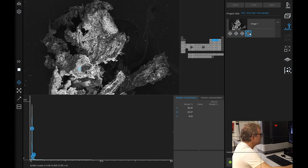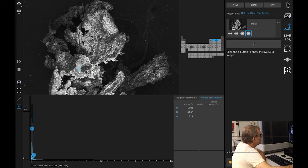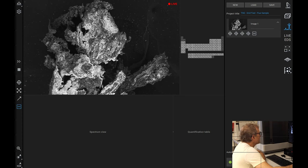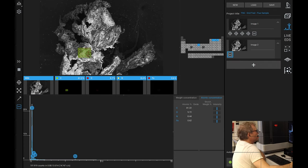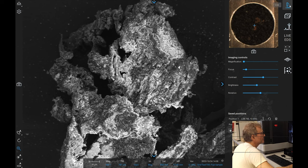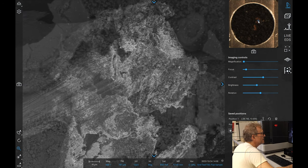So, is it charging because it's graphite-like, or what? CNO. CNO. This is the CNO cycle. This is the type of thing we see in central vortices. So, let's just do a map here, why not, of this area. Let's try that again. It's definitely a lump of carbon. It's difficult because you've got carbon in the background, so, you know, what can you do? I would have preferred a copper tape sample, but there we go. It is what it is.